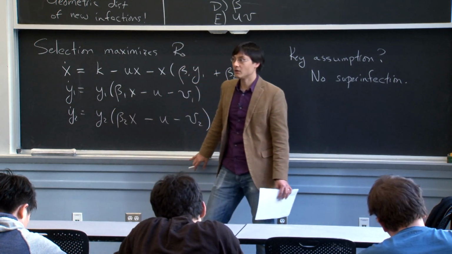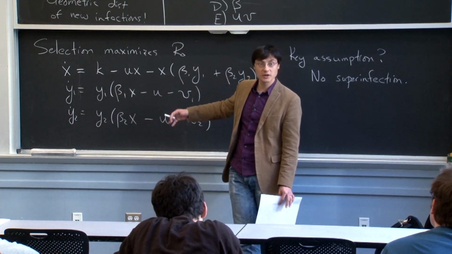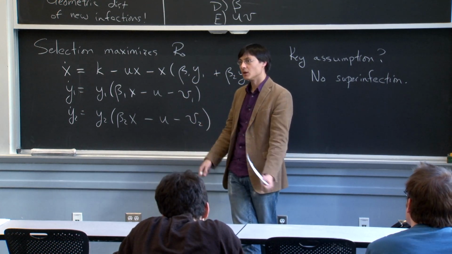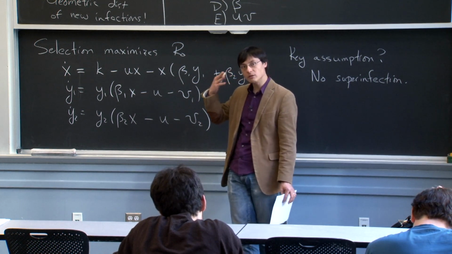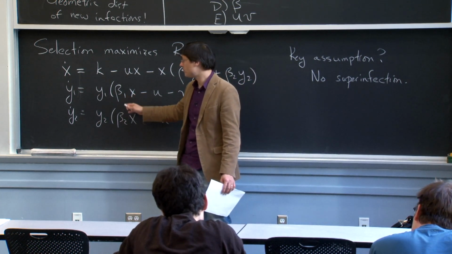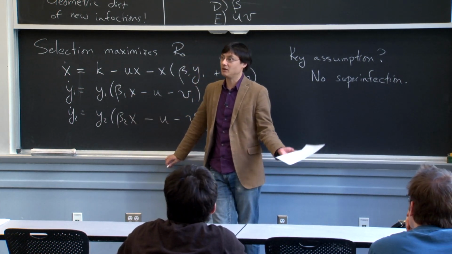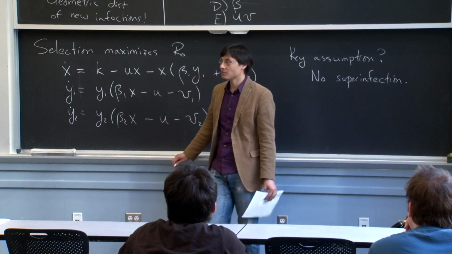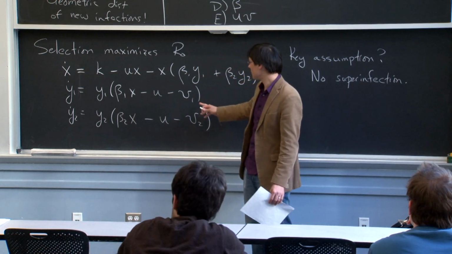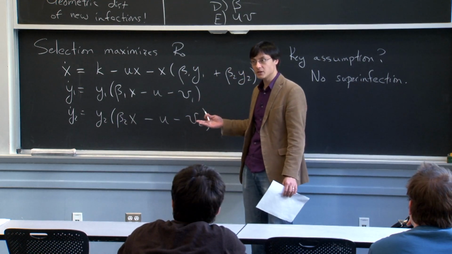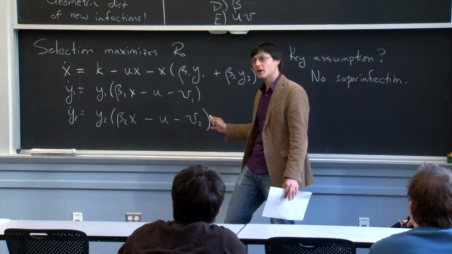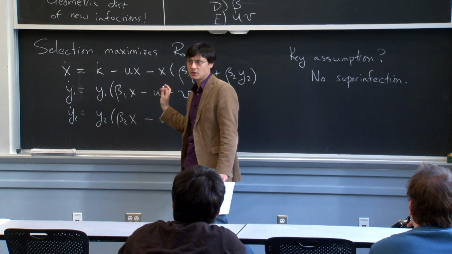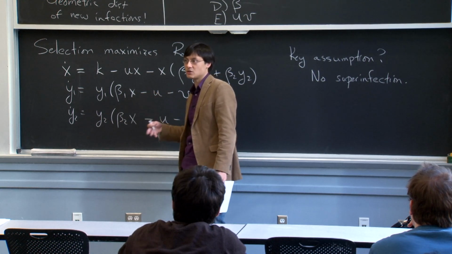And it's important to note that in this model, it's a very simple model, but we're allowing the strains to be different in these two ways. I think it's very intuitive to just say that, all other things equal, you want to have a larger beta, right? Because you'd like to spread. But maybe it's not as obvious what happens in terms of virulence. And of course, if you think about these two parameters in any biological context, they may be coupled, in which case things are more subtle.